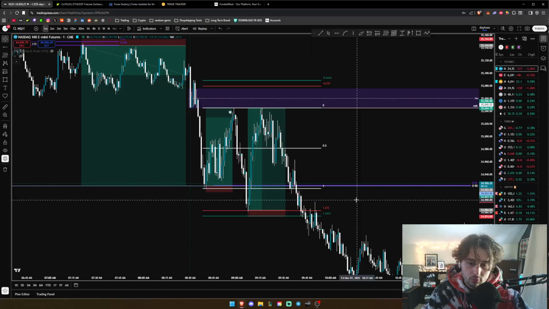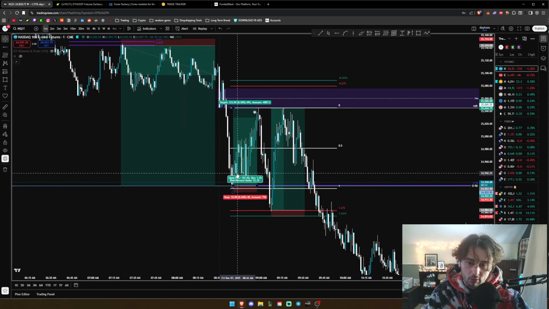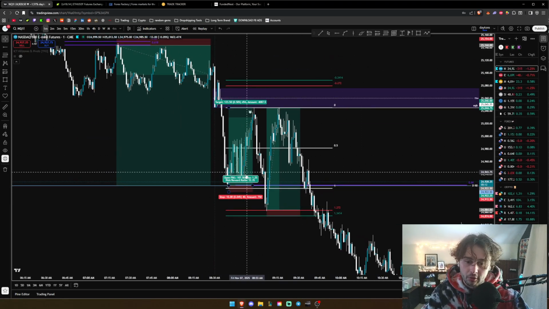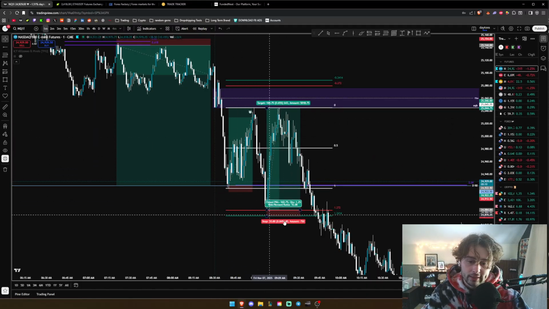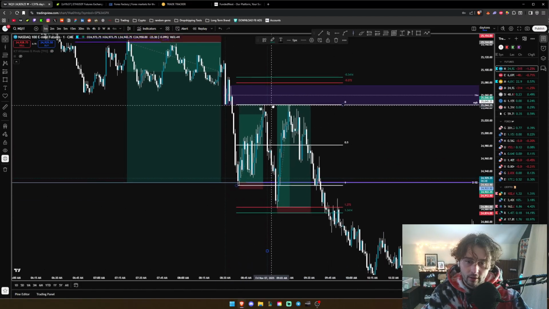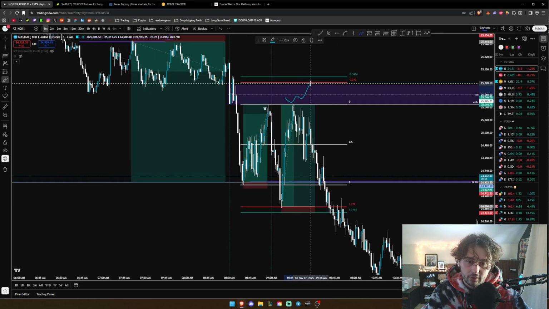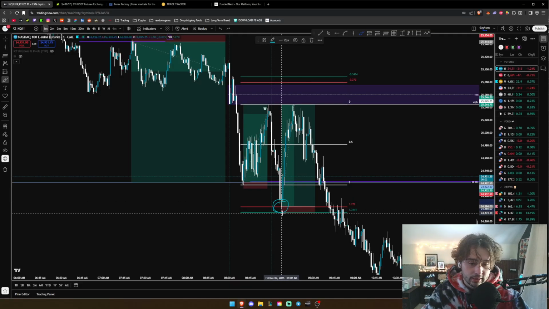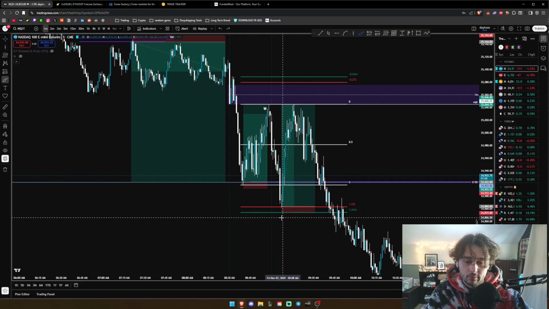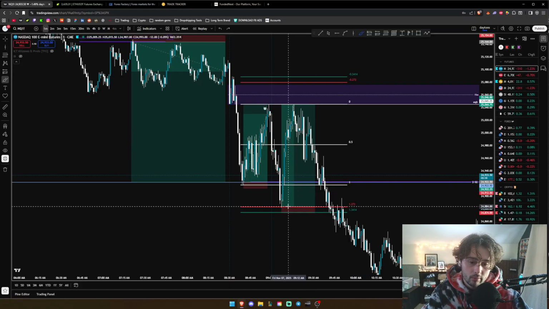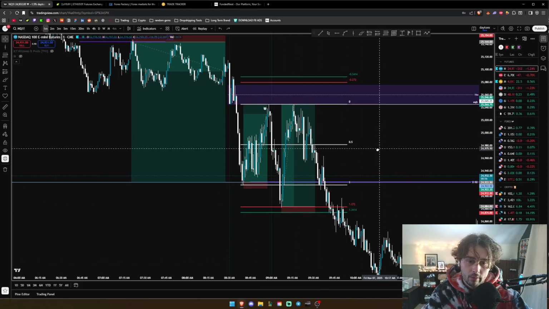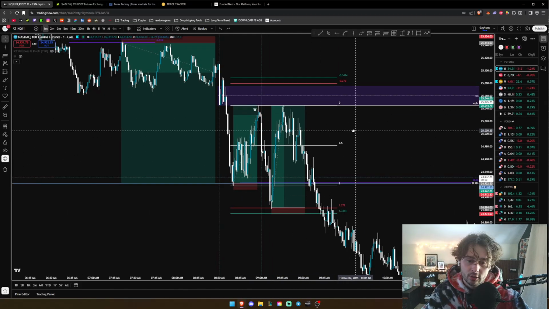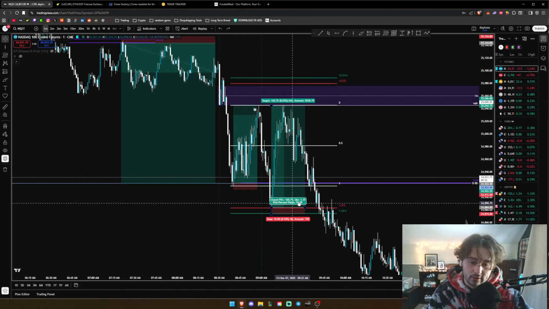Now, why is this a valid entry right here? The reason is that we have this huge move down. Once you have that and you start ranging, you can pull from the low to the high, and wherever we deviate from that, you enter. If we had deviated higher first, you could have taken a short back down, but we deviated lower, so you enter at the bottom with a stop loss below the bottom, or a 10-point stop loss. Boom, you can see this ran straight to these highs, about 1 to 16 risk to reward, I guess.